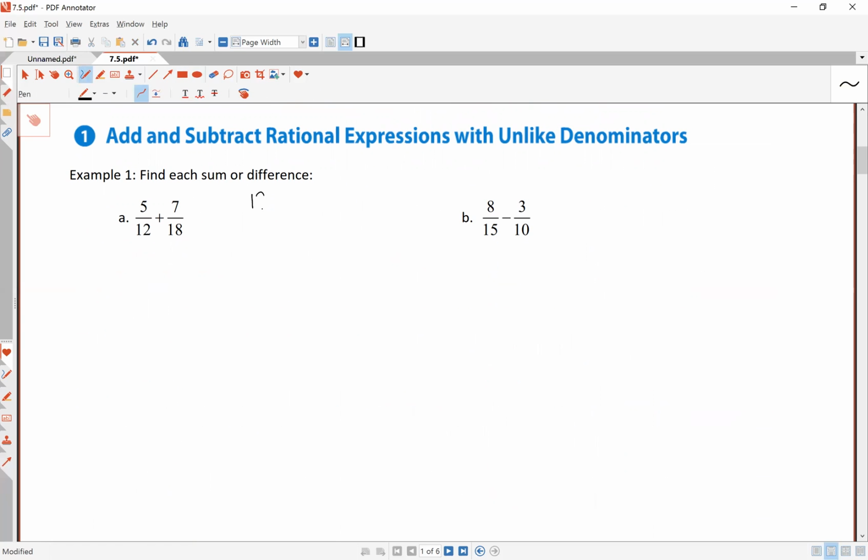So to get us warmed up with rational expressions, we look at 2 fractions. If our denominators are 12 and 18, we factor. 12 is 2 times 2 times 3. 18 is 2 times 9, or 2 times 3 times 3. Our LCD must have all the different factors, a 2 and a 3, according to the one that has the most: 2 twos, 2 threes. So we get 2 squared is 4 times 9, which is 36.